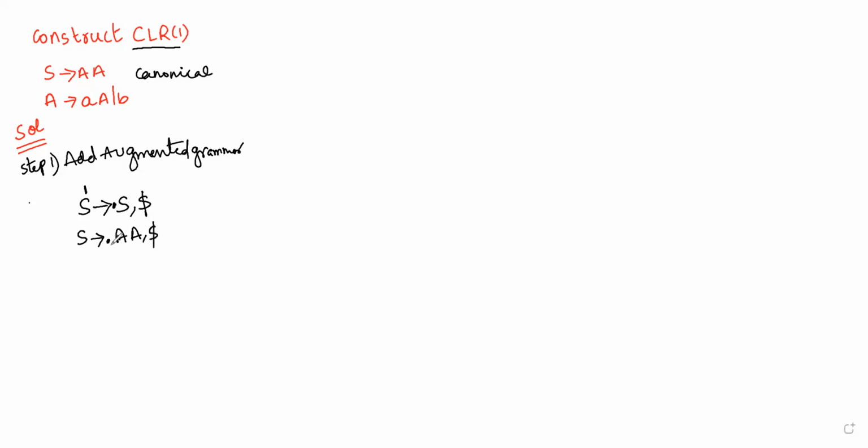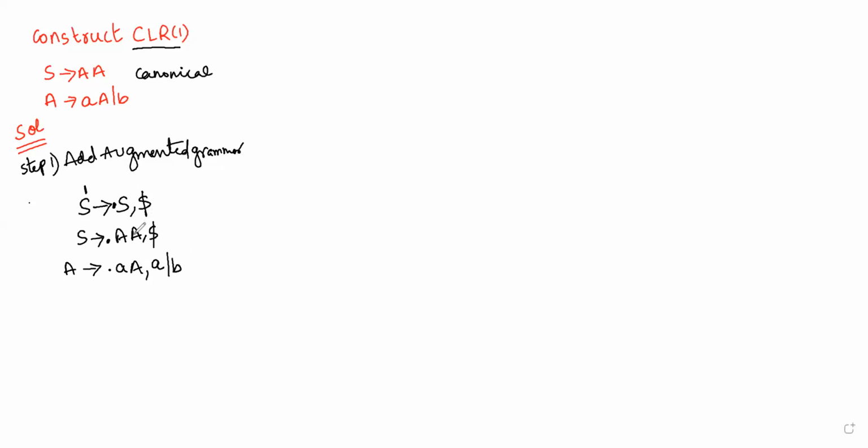Okay, now after that what do we have? A is there. So in the given production, what is A? A is dot aA, and one more production A tends to b is there. Now for this A, we write this production. Now you need to find out the first of this one. First of capital A is small a and b. So just remember, in place of look ahead symbol, comma, a slash b.